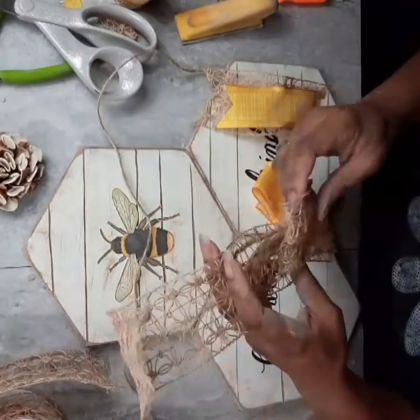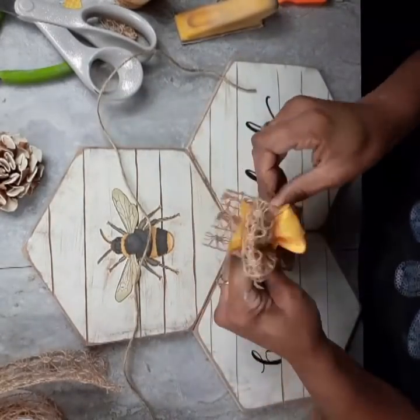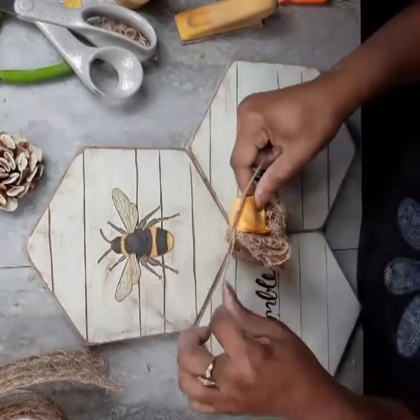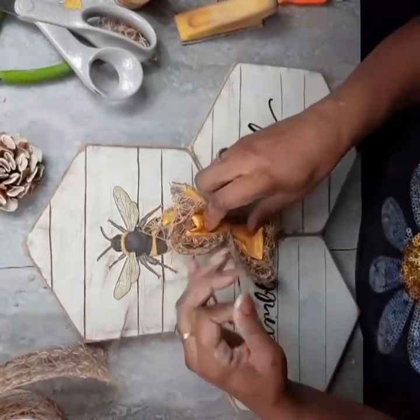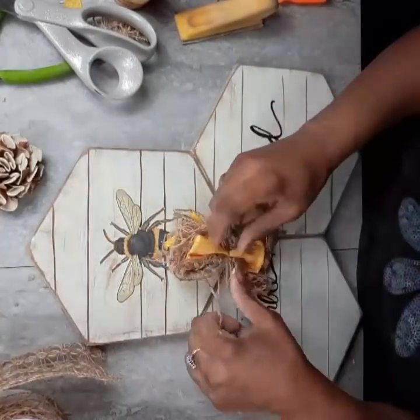So I decided that I was going to just do a bow using that neutral lacy ribbon and some of the yellow to pick up the yellow in the bumblebee. And you'll see me back and forth with the flower, but I ended up not using the flower. I thought the flower was too much and that it took away from the sign.